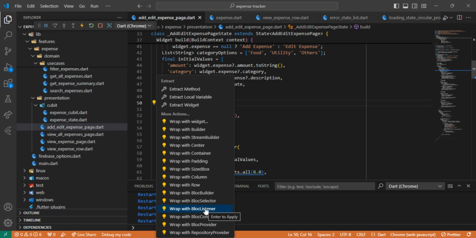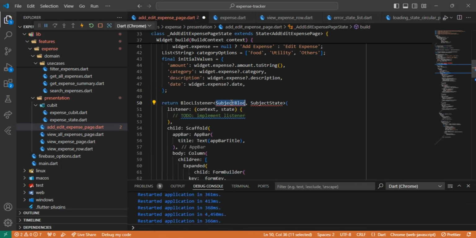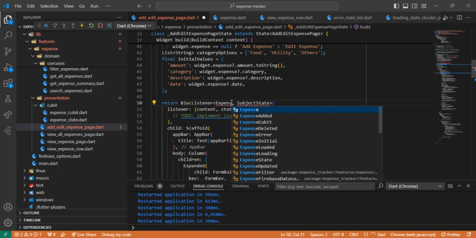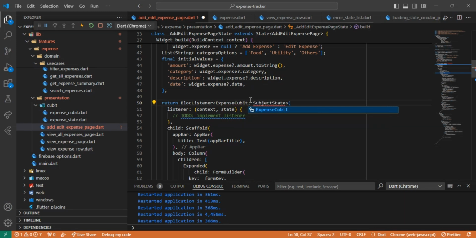So we wrap this with a BlocListener, ExpenseCubit, yan, and now let's try first muna, yung error, or actually pwede naman siya mag-interchange, no?